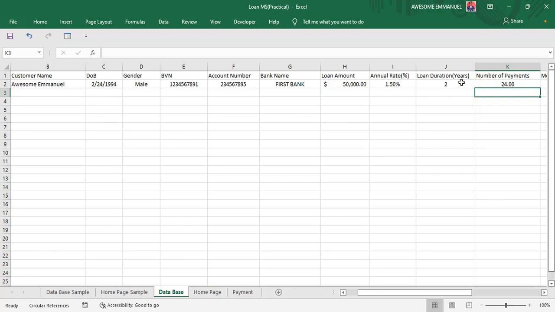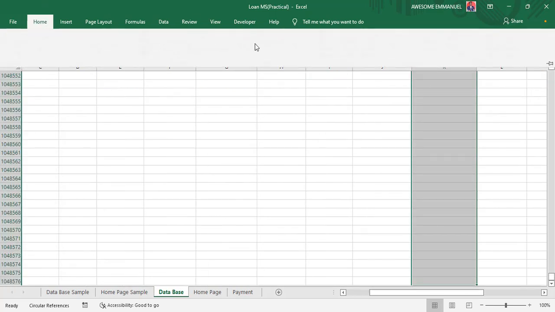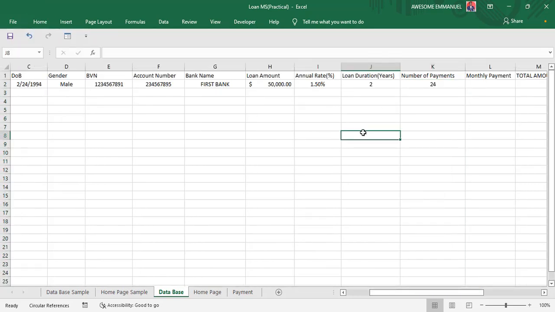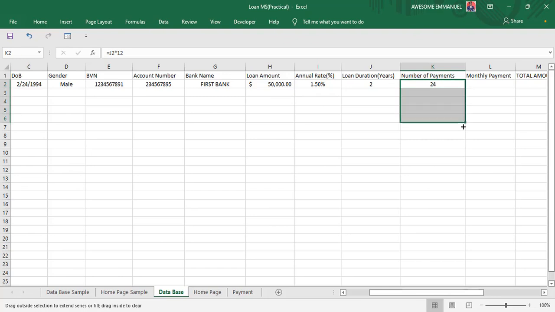Now we've started entering our formulas, so let's make this place whole numbers too. We don't want that 00 that is there, we'll just decrease the decimal. Assuming I'm building this template for, let's say, 1,000 customers, what I will do is drag this formula down. But as I'm dragging down, because there are no values here, it's showing me 0. I don't want my template to look this way.